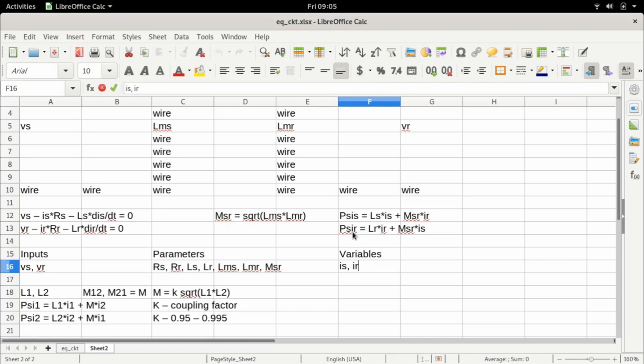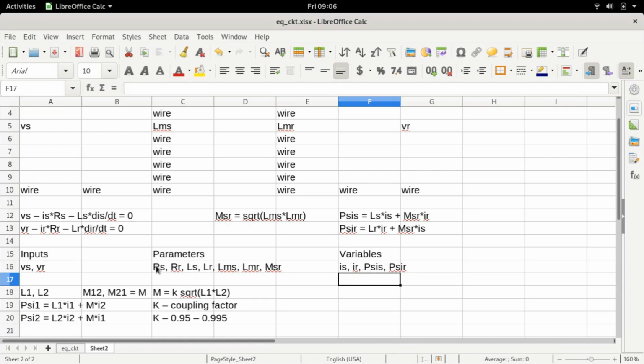Now besides this, remember, we have also introduced this flux linkage, because remember, this flux linkage is not something that's external. It's very important when you define these three, you must define what is external, what is internal. So this is not external, this is internal. This is an internal calculation. We are saying that based on these currents, we have these flux linkages. So let me write that down: psi of S and psi of R. These are variables. So we have two inputs, we have 7 parameters and we have 4 variables.